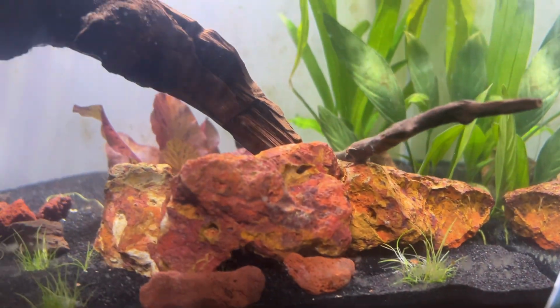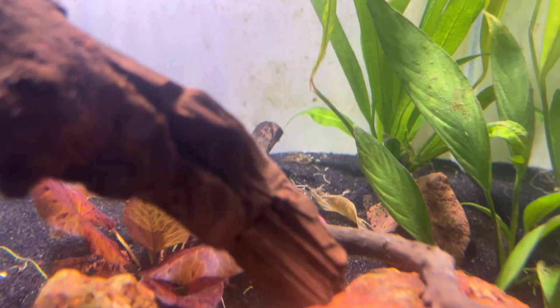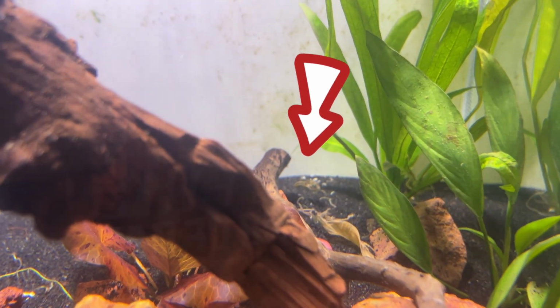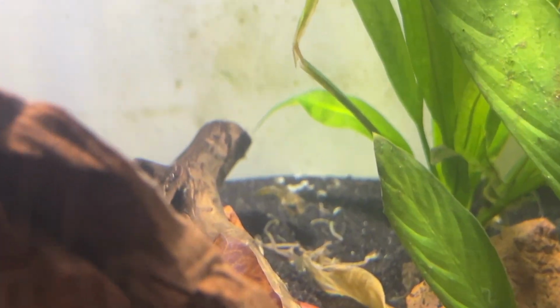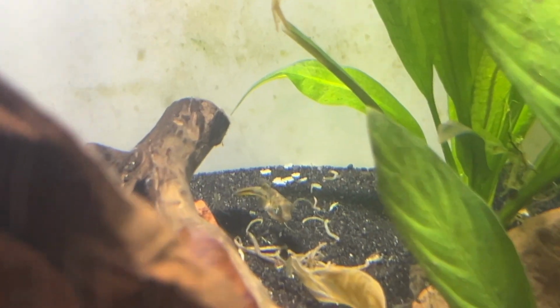I don't know where this other guy is. All right. Oh, there's one right there moving around in the back. I don't know if you can see it, but he's right there. Let's see if I can get in close. There he is.